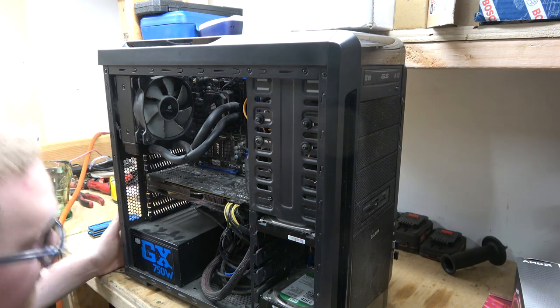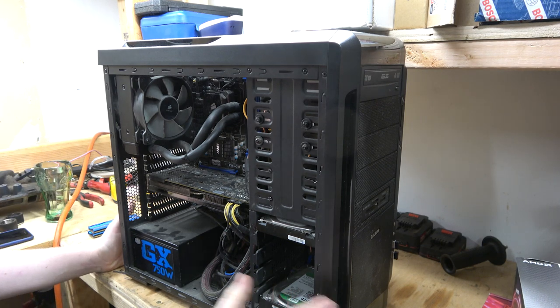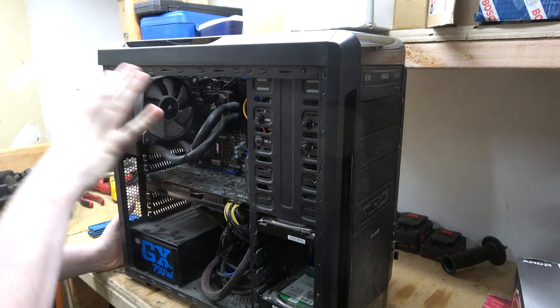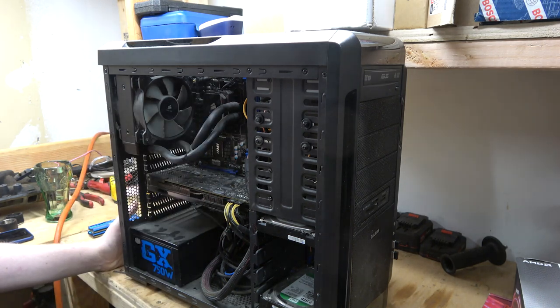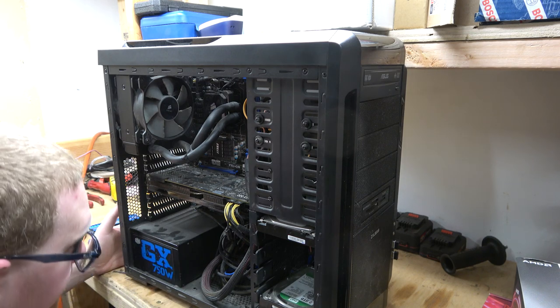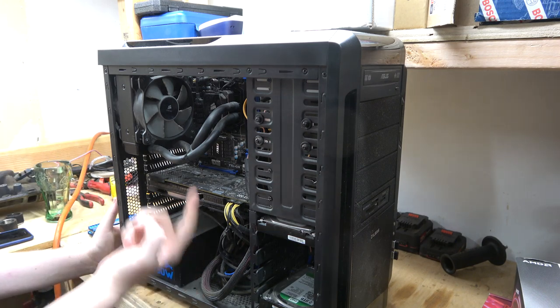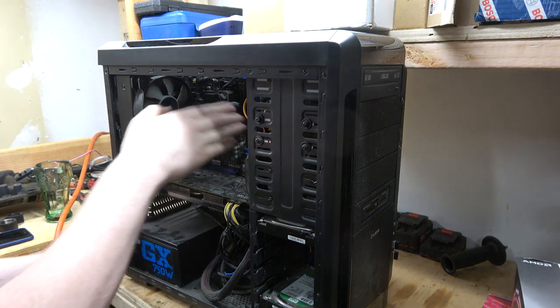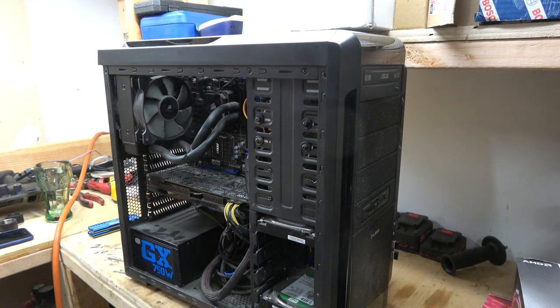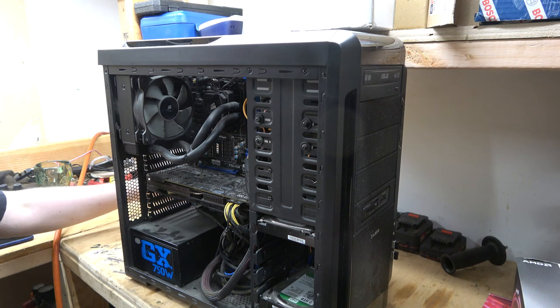My wiring's not too bad — some of the stuff goes up through the back, and you like to keep this area free of cables. I'm going to do this up a little differently this time and clean it up a little bit. It looks like two of my harnesses come up this way — I want to have the other one go in the back.